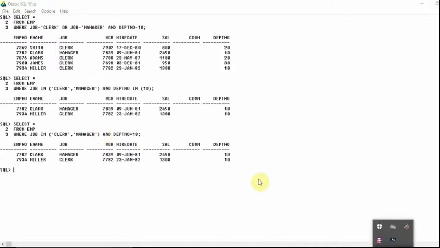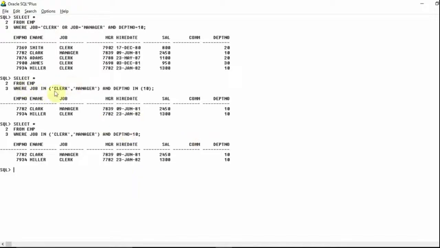Alright, guys, so basically the first thing which was displayed over here, that is select star from EMP where job equal to clerk or job equal to manager, and department number equal to 10. This is actually the wrong output, guys. We have not noticed this one. You can see here, department number should be equal to 10, but department number 20 is also displaying, department number 30 is also displaying. That is because of the bracket, guys, which I just explained, but I forgot to write those things, guys. So this is the correct output.